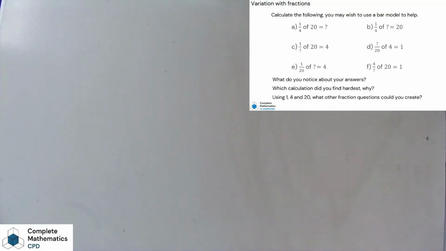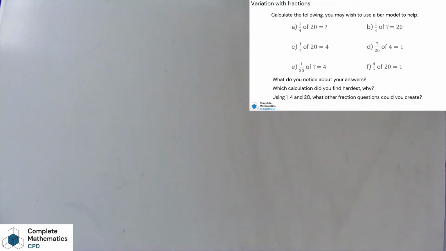Okay, so there's 6 different bar models for 6 different problems. And if you're anything like me, you're probably thinking that some of the bar models were really straightforward and easy to use and apply to the problem, whereas some of the ones where you're finding, say, the numerator or the denominator particularly, the model was a little bit harder to follow. And you have to have these battles in the classroom, whether you're going to stick with the bar model or whether you're going to start moving to more abstract methods.